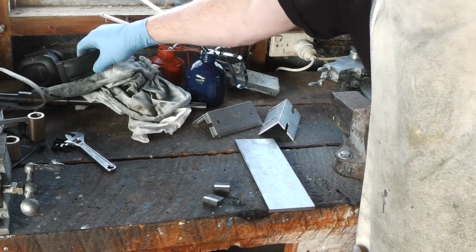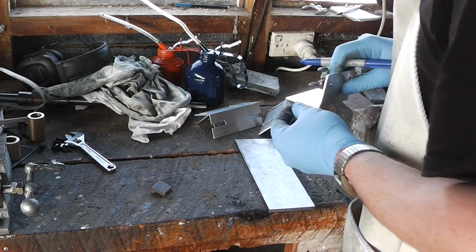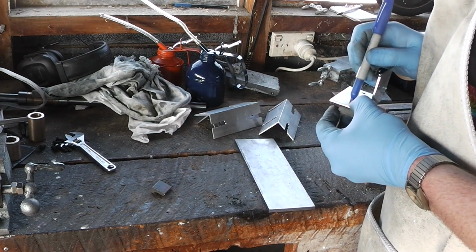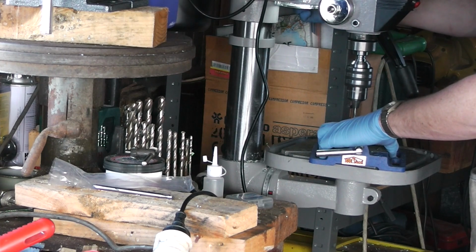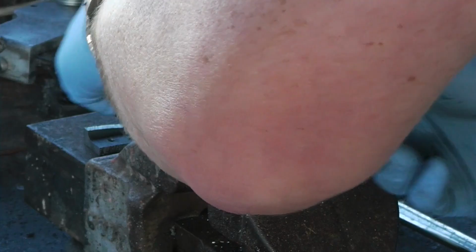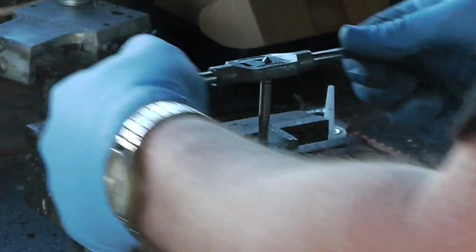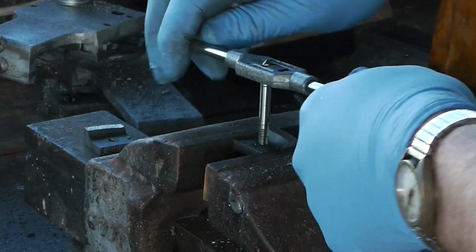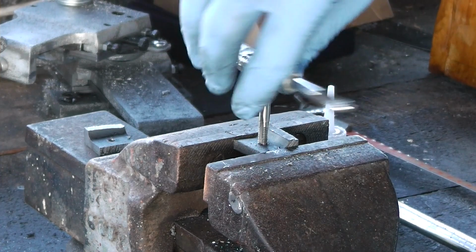If you're thinking to yourself, wow, that looks boring, you're not wrong. I'm just tapping these for M6. And these will be what the clamp will clamp onto underneath the ways. Making these is annoying, which is why I didn't make a nice thick set of these for the other ways and just reused the 2mm steel ones for the other ones.